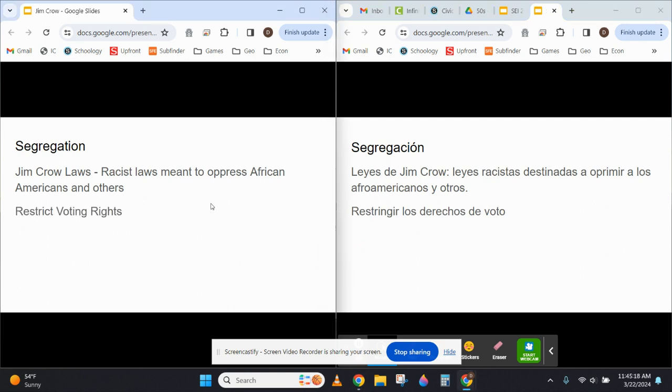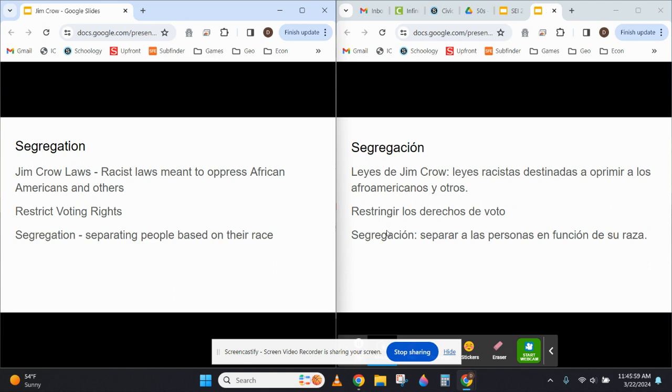Now, they came in basically two major categories. The first was restricting voting rights. There were a lot of laws that made it almost impossible for African Americans to vote, even though we had a constitutional amendment that said all races are allowed to vote. States and local communities came up with ways to get around that and to force African Americans out of the polling booth, out of the ability to vote. And when you lose your right to vote, you lose your voice. It's really hard to change anything or make laws that make equality better when you don't even have the right to vote.